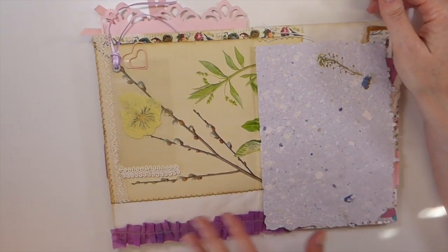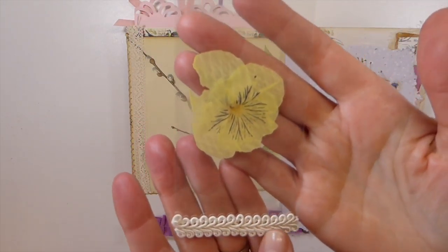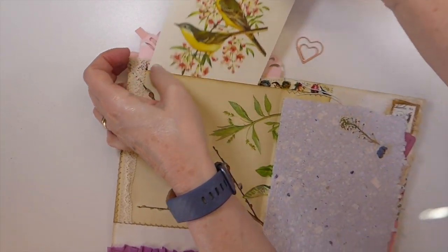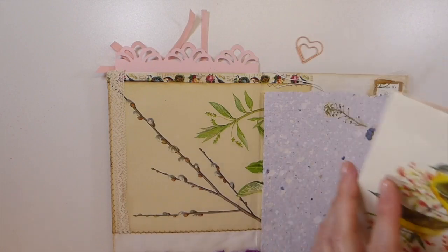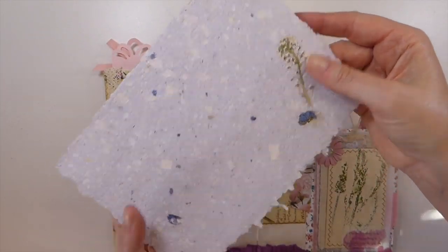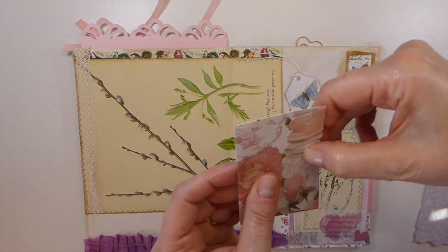She's got some washi here, she's done sewing along the edge — lots of work went into this. Inside there's a paper clip, and look — she's pressed a flower there with some trim, some lace, and an eyelet. I love that. Tucked in here is another little pocket and a beautiful card, and she's got a note to me. And look at this beautiful handmade paper — that is gorgeous.